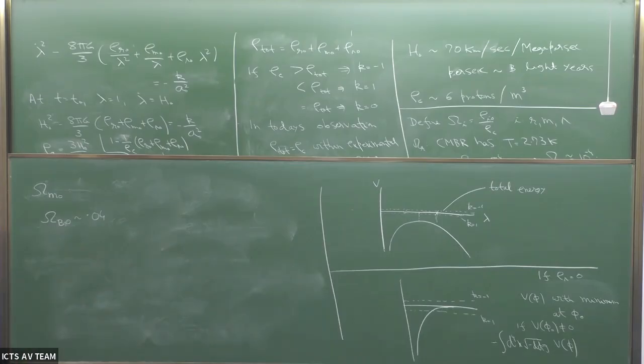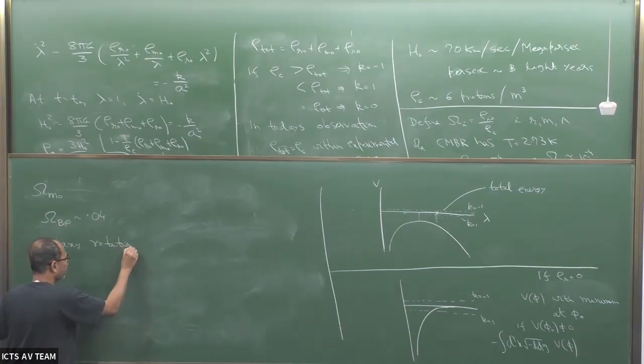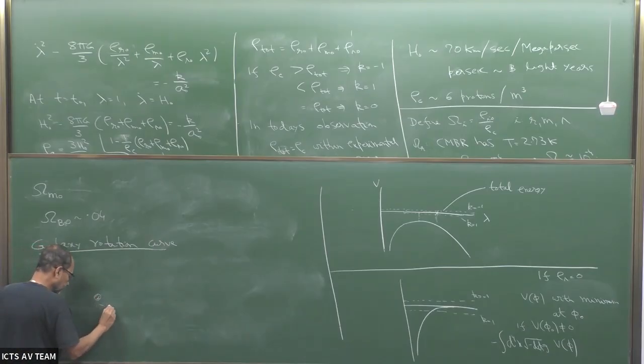So let me just describe that. But there are many different ways, different experiments, right, that have been used to show that there must be dark matter. So the galaxy rotation curve, the idea is the following. Suppose you have a galaxy, okay, which of course has a distribution of stars. And you examine stars which are near the edge of the galaxy, okay, far away from the center.